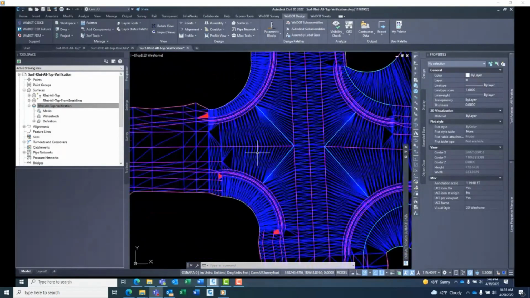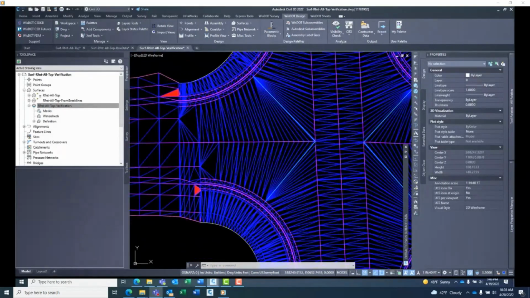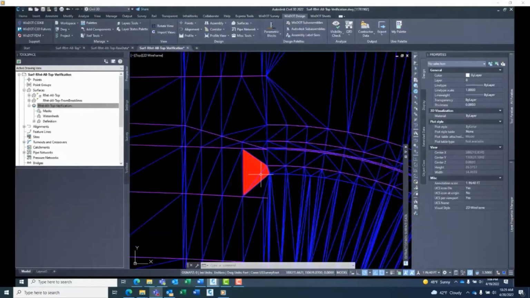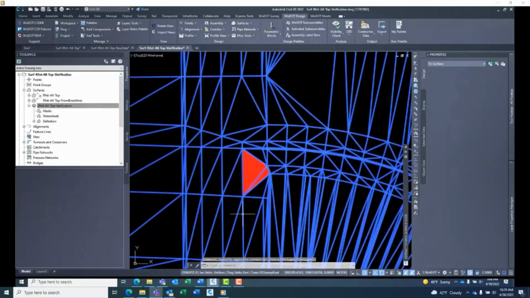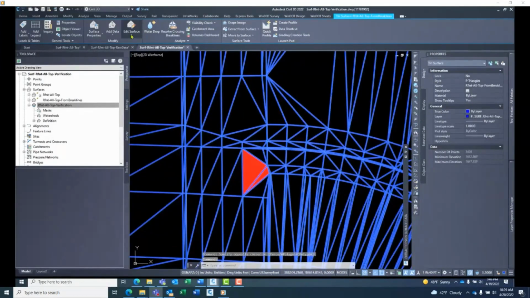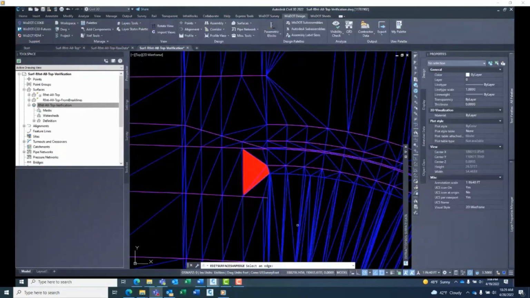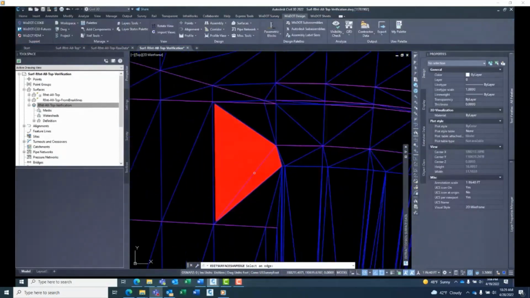Another reason that we may get red shaded triangles would be due to the difference in triangulation between the design surface and how the break line surface was triangulated. Sometimes they match exactly, just that a TIN edge is swapped and it shows up in red. Generally those are okay. You can check that by selecting the break line surface, and then in the contextual ribbon we could swap an edge to see if that makes any difference.